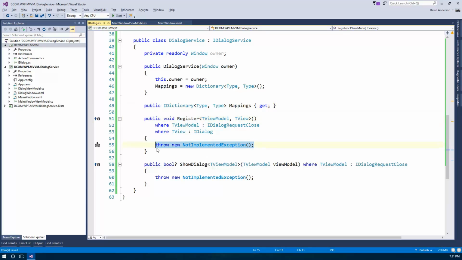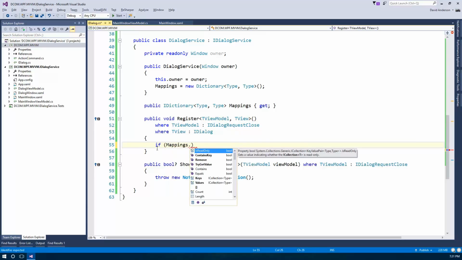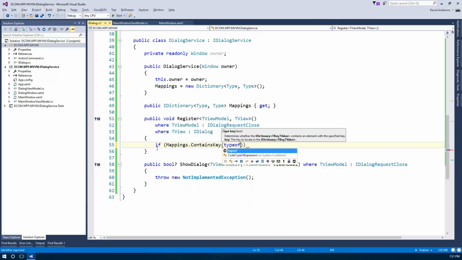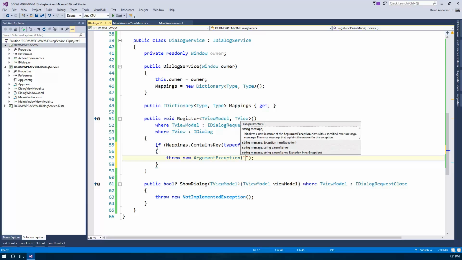And the first thing that we're going to do is add a check to see, do our mappings contain a view model already, TViewModel specifically. And if the mappings do contain that, we're just going to throw a new exception, because it wouldn't be valid to map a view model to different types of views in the way that we're designing this.